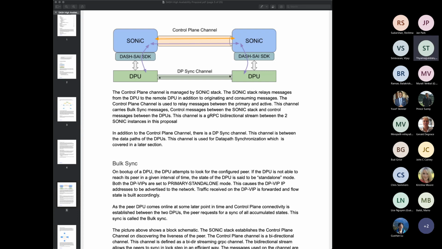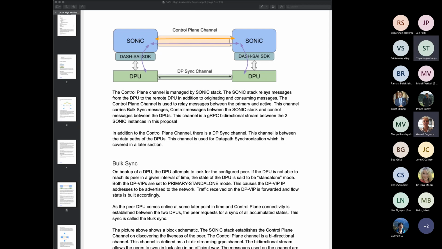Correct. Yeah, right. So the way SONiC controls it is to say: start the bulk sync now, pull the flows and push them. And the messages themselves are all well-defined messages for the flows. On this stream, the only thing the DPU controls is in what order we push these flows in. That is all. But I think it is still controlled by SONiC. When we come to the messages, maybe that will be a little more clear.